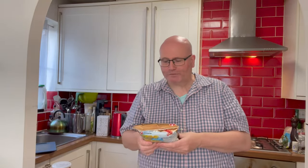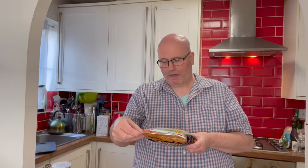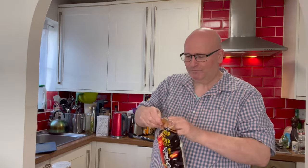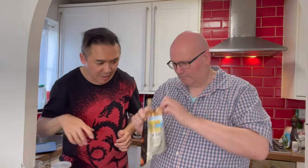Before we get some milk, we've got the shrimp flavored crackers next. And these are from Korea — from Seoul. It's from a company called Nongshim. And it is hot and spicy — you might need to bring the milk over here. There's a picture of a shrimp on it. I'm going to open this. What is wrong with these bags? Oh my God, I can't open it. It's burning me! Is it spicy too? Yeah.